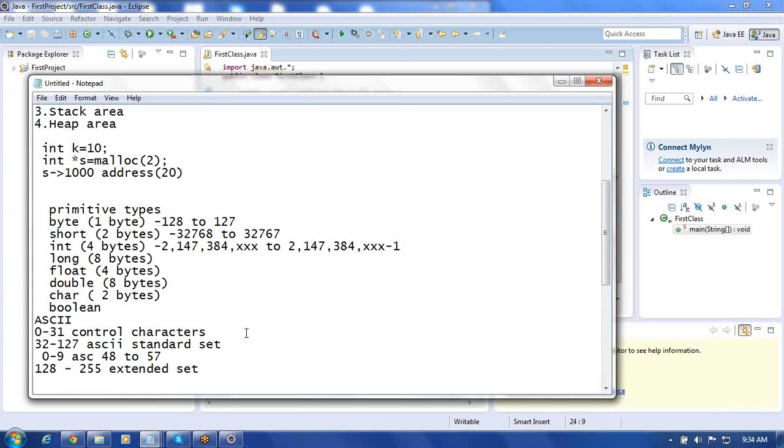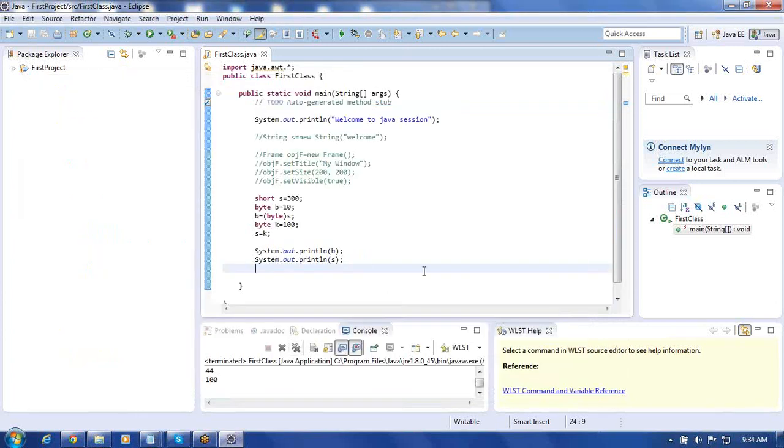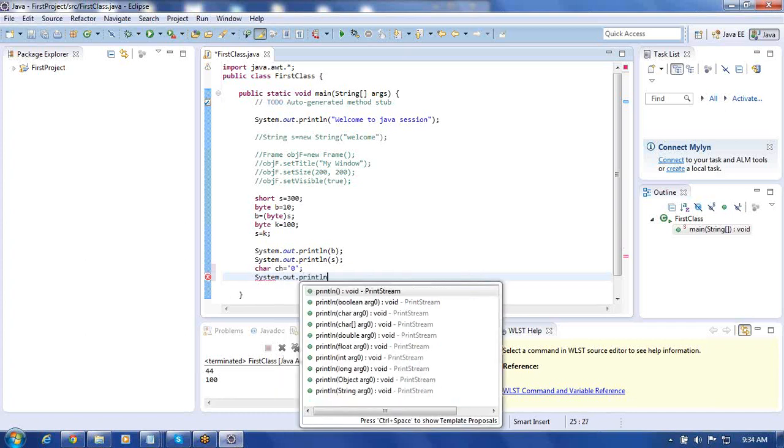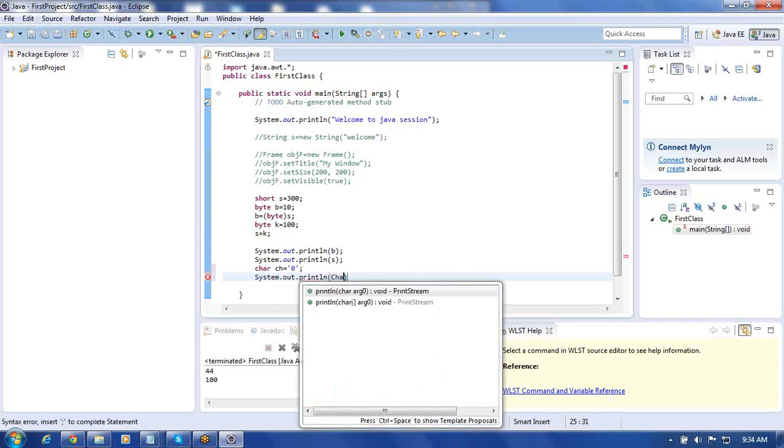Let us try to see here what happens. I try to show you that. Here I want to write char. I am trying to write here char. Then it is here ch equal to I want to put 0 here. Like this I am assigning a 0 here. I want to print this. I would like to print here this character. Okay, its value I want to print. 0 value I would like to print here. So therefore System.out.println, I put like this. I can use here followed by ch.